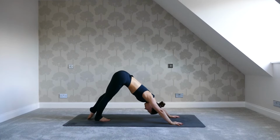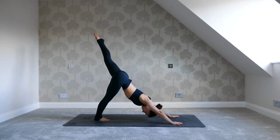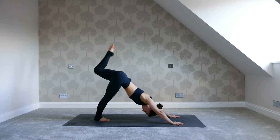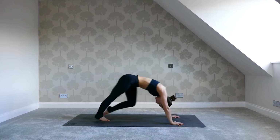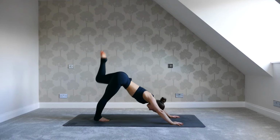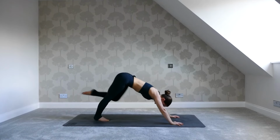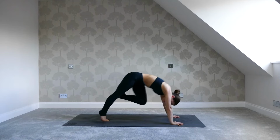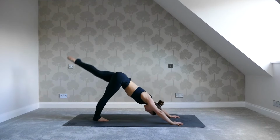Inhale, lift the left leg high, keeping the hips square. Exhale, bend the knee and bring knee to nose. Inhale, lift the leg back up. Exhale, bring the knee to the left arm. Inhale, back up, three-legged down dog. Exhale, bring the knee across the body to the right arm. And taking it back up one last time, inhale.